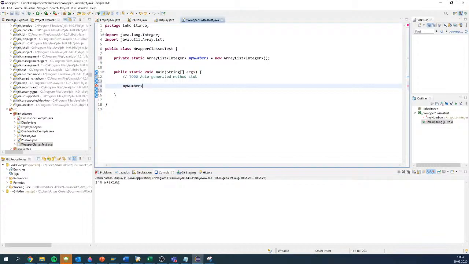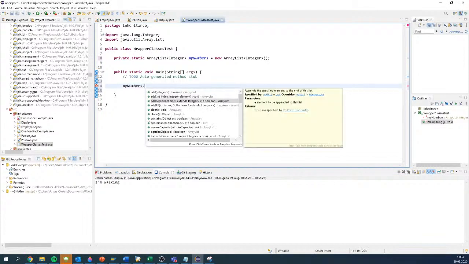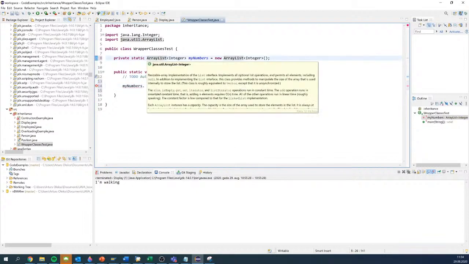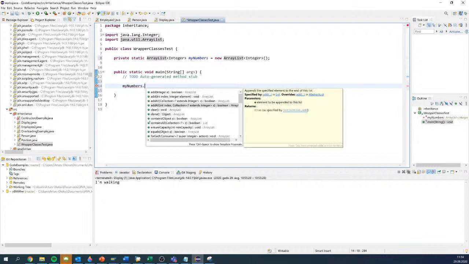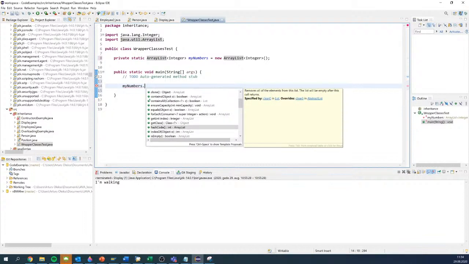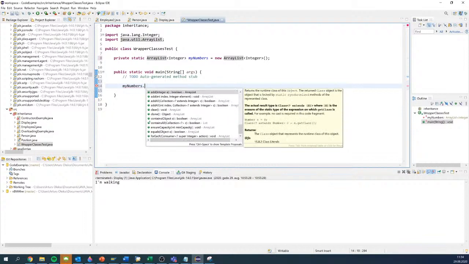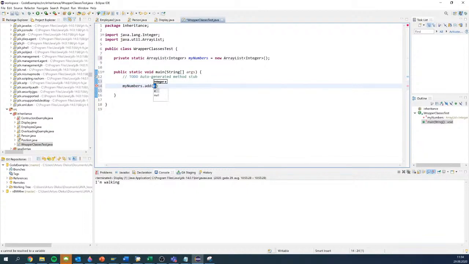So let's go to my numbers. Then we can, so yeah, in this case, this is the list. I think I'll talk about the lists later. But just for your information, we can use Integer as the template type for the lists. Here we can basically use this as the list.